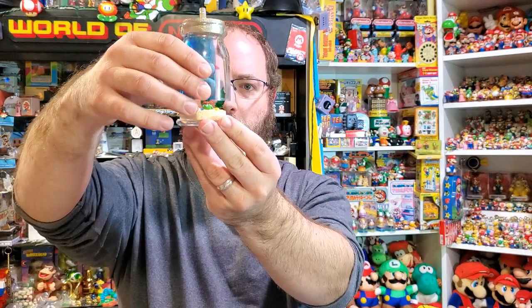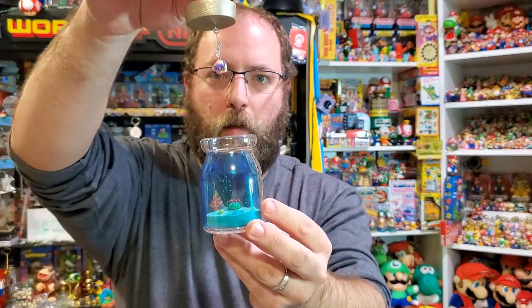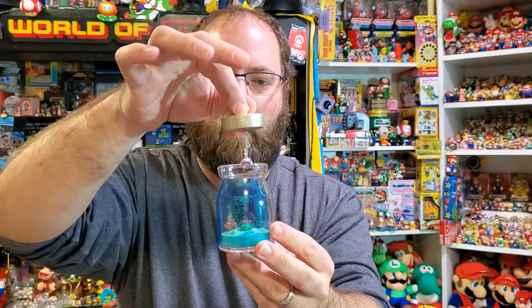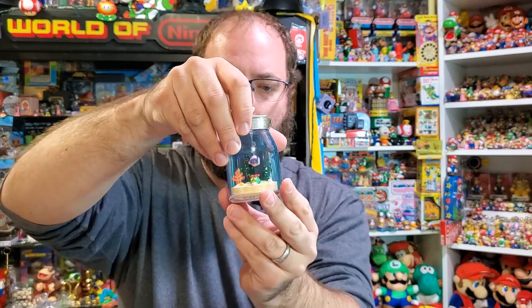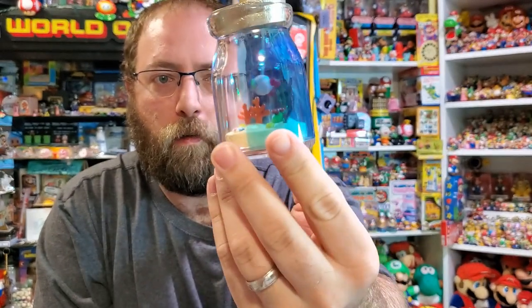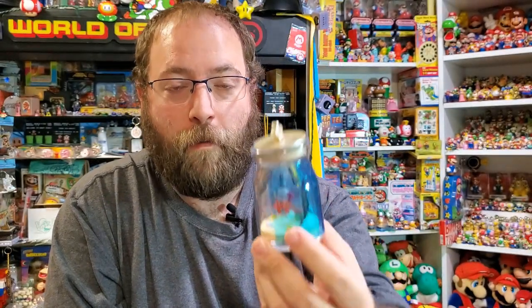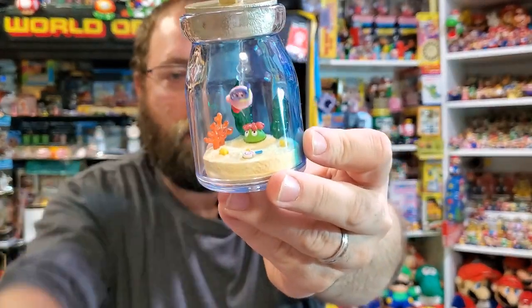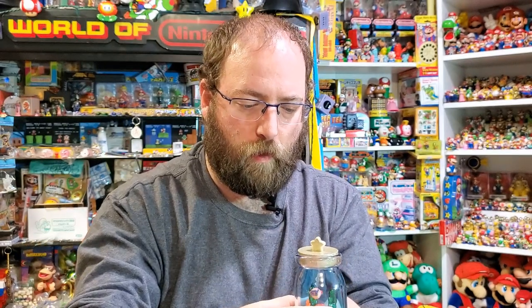The bottom just kind of comes off. This is kind of cool — I love this snorkel mask on Kirby. A lot of good it would do him deep in the ocean, but you can see on this that the jar is half blue, so it's definitely meant to be at the correct angle. And there's that sea anemone enemy down there — I forget his name. And then there's a little invincibility lollipop. I like that scene — you never saw figures of that before.